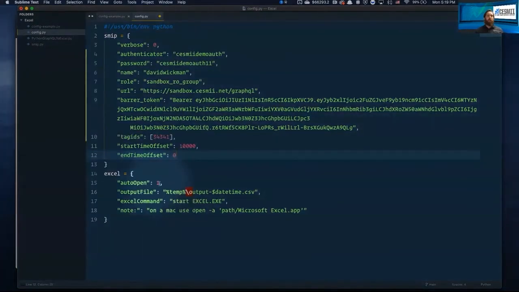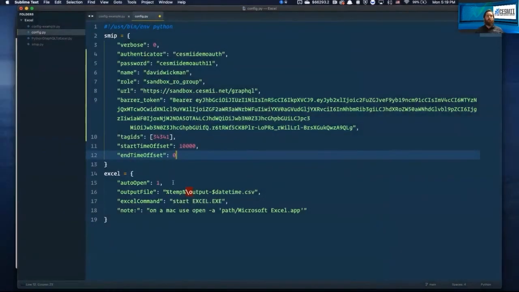And then we have the next section down here. We have our auto open. This is just a Boolean value. So 0 won't auto open Excel, and a 1 will open Excel. For output files, since I'm on a Mac, we don't want to put this in a temporary file. So we're going to put that in the output folder that we had talked about before.